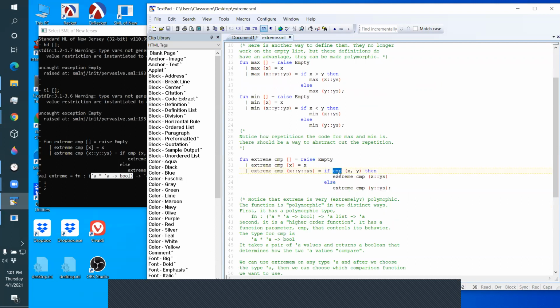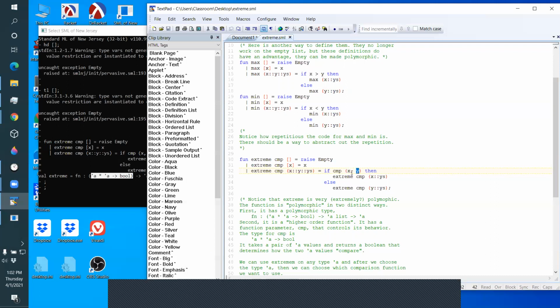It's just saying, if you give me a comparator, I'll compare two of your objects and tell you whether this comparator thinks this is the extreme item or that's the extreme item. So the function is just going to go by whatever the comparator tells it. True is meant to be the extreme item, false is the non-extreme item. True means that the first one's the extreme item, false means that the second one's the extreme item.